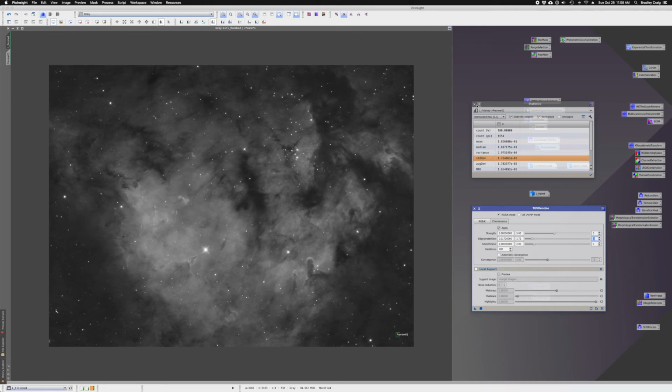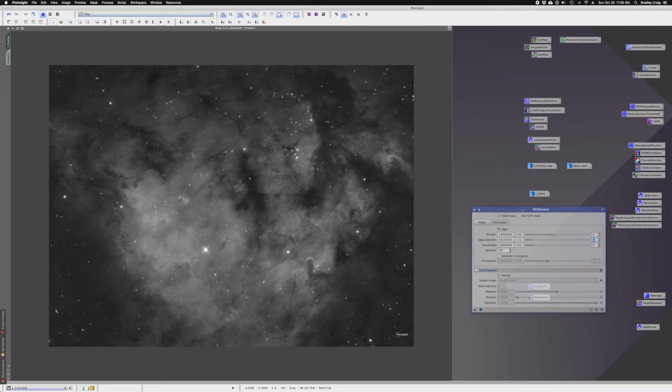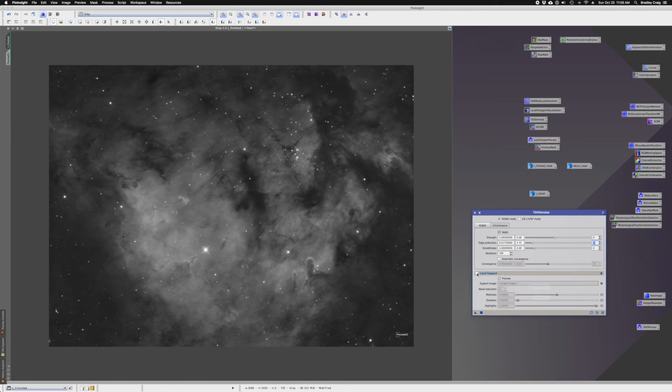So then let's see, what I'll next do is, I've seen people do local support. I generally am not going to do it. I will put a mask on this. I think what Light Vortex and Kron does is he creates a copy of this and then he uses histogram transformation to basically overstretch this and clip that, and then use that as a local support. Again, you could do that. I'm not going to do that.